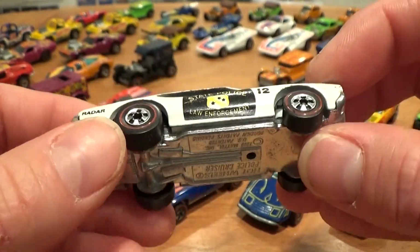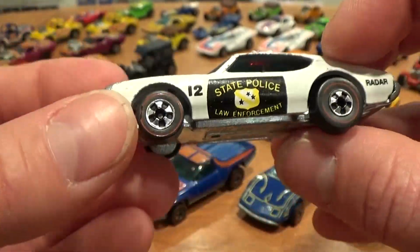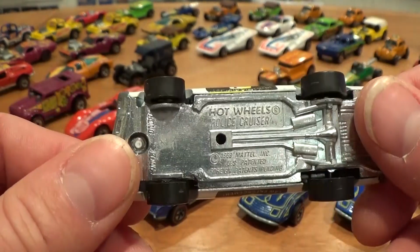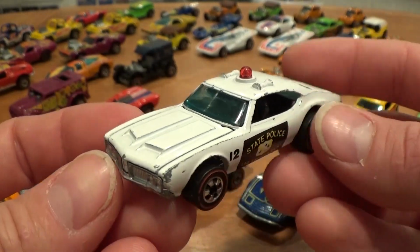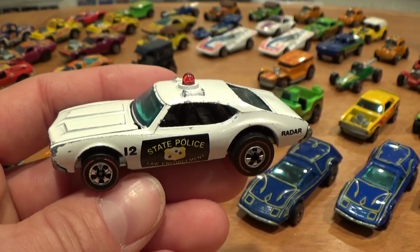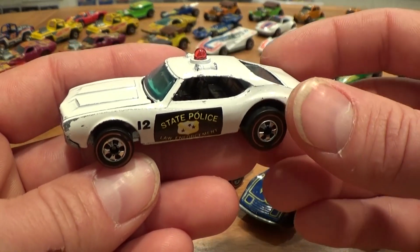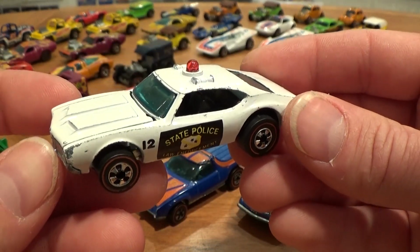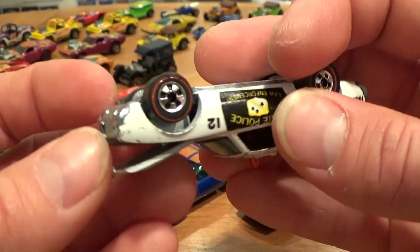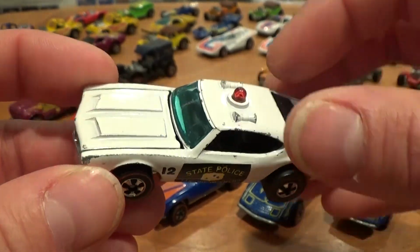This one has the Redline wheels, but it was also seen with capped wheels at times. Police Cruiser. The Olds 442 name was never actually stamped on any of these Police Cruiser cars. It's just something that collectors started adding to it for the name of the car later on. It was re-released again, a reissue for 2007, the HotWheelsCollectors.com series, and ran through 2008. I think that was the last time we saw this car. But this one is extra cool because of that opening hood. Quite a rare car to find. I think I spent about $120 to get this example.